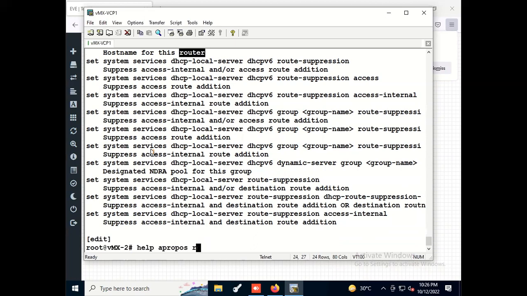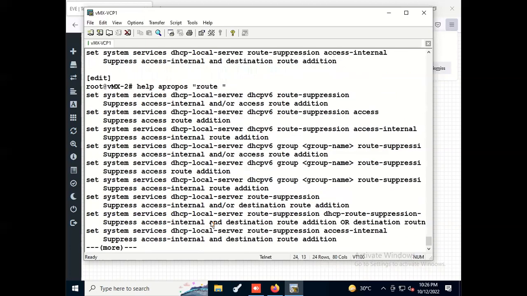Instead of writing route directly, you put it under double quotes, and then route, and then put a space and close the quote. This will show you only those lines where the route is there. Earlier that host name thing was there, see, it's not there now. So only where the route word is there, it will be there.